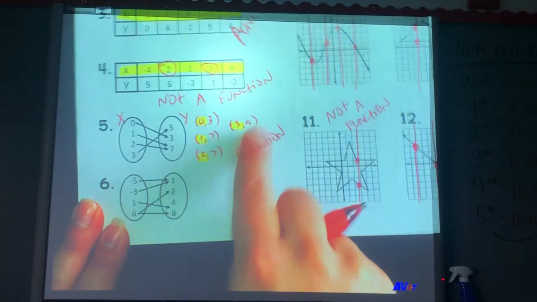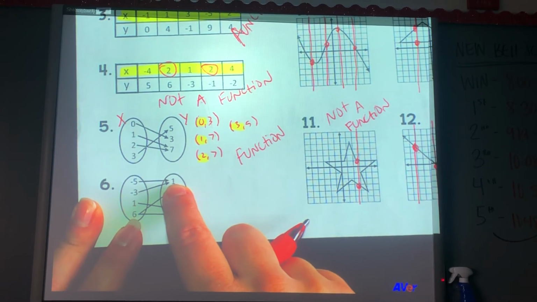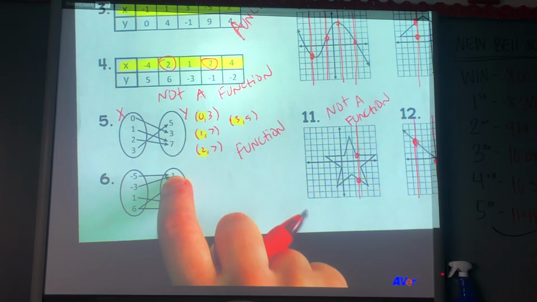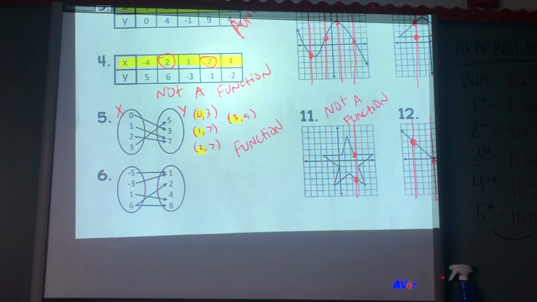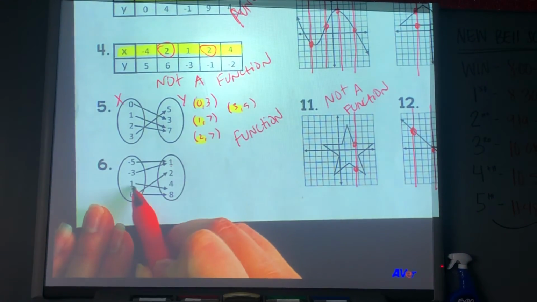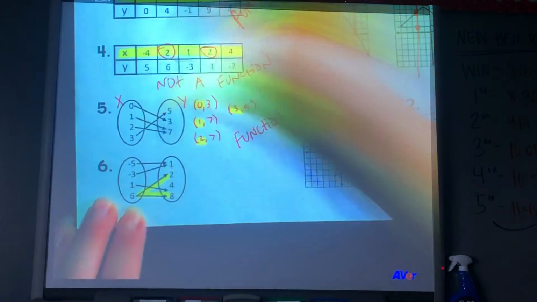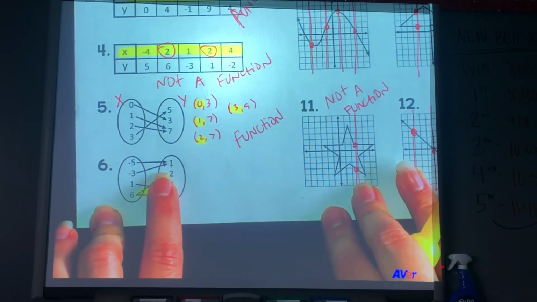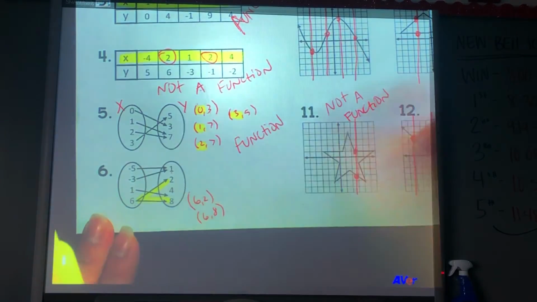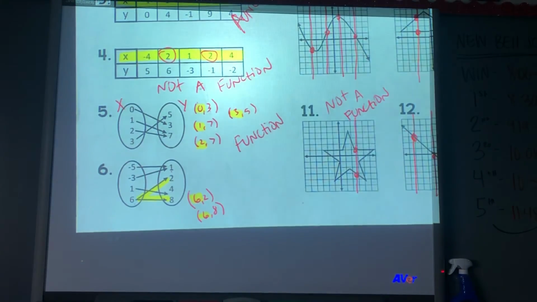This one, without listing out the coordinates, I want you to know that this -5 goes to the 1. The -3 also goes to the 1, which doesn't matter. That means we would have 2 different 1s. Since I have 2 different 1s, the y's repeat, but that does not matter, like I said. But I do notice this 6 down here is being given to the 8 and to the 2. It's going to look like this: 6, 2, and 6, 8, which means that our x's repeat, and it is not a function.